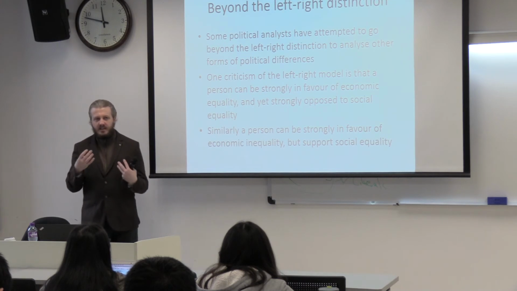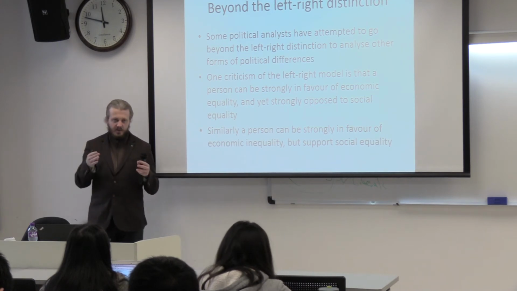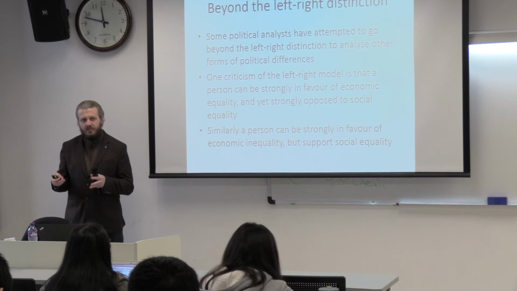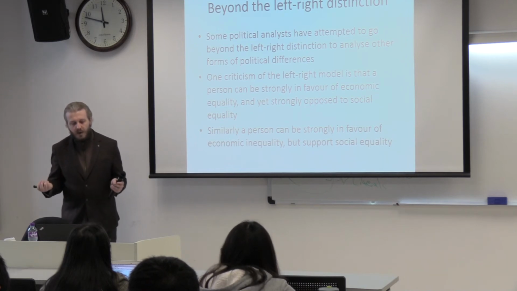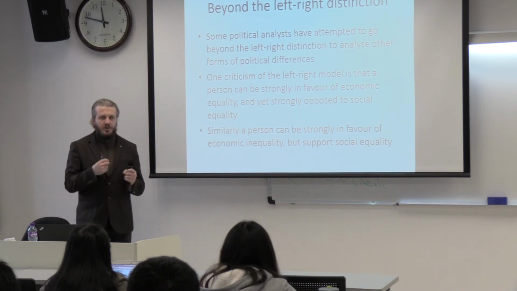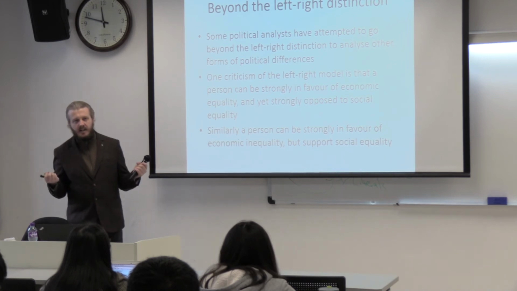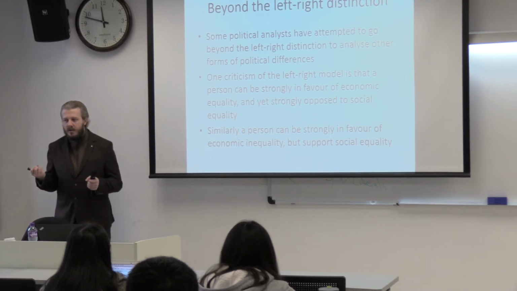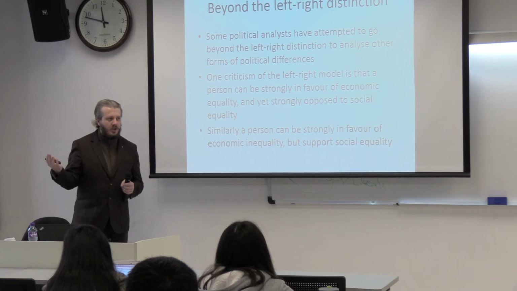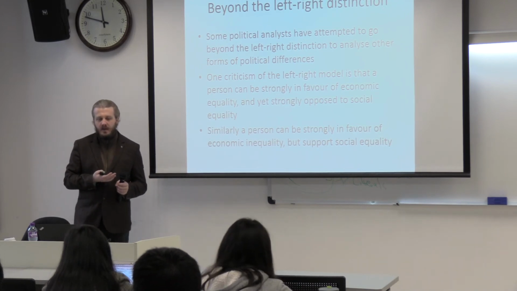How do we measure a person like that? How do we tell the difference between a communist and that person? In a similar way, it's possible to strongly support economic inequality. You could be a libertarian and say, well, it's okay if some people are rich and other people are poor, right? That's fine.